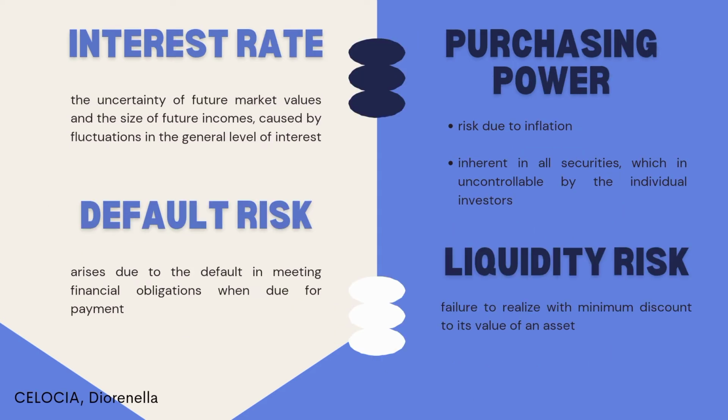Next, we have the interest rate risk. Interest rate risk refers to the unpredictability of future market values and the magnitude of future incomes induced by changes in the general level of interest. In general, changes in the rate of interest have an inverse relationship with the price of securities.